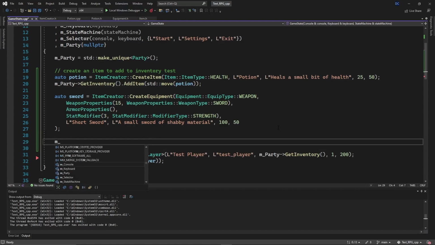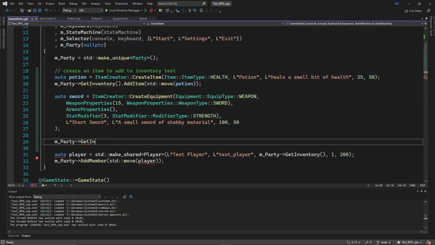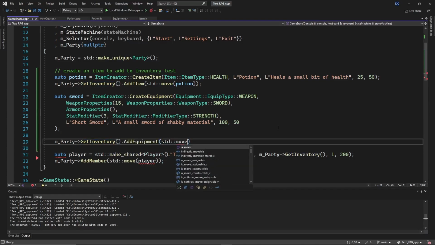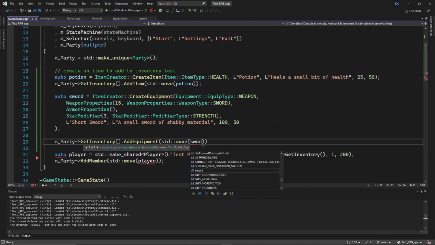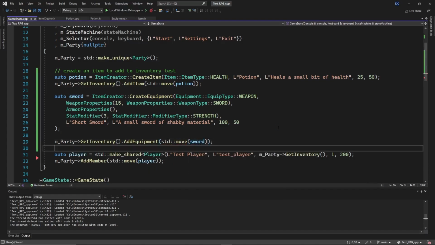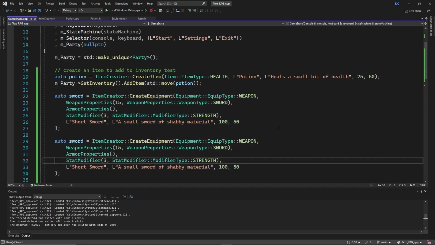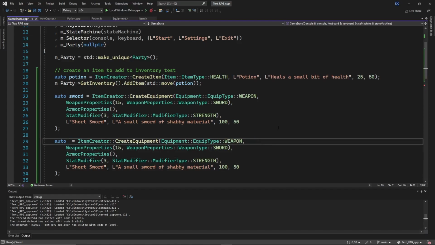So same thing, and party, get inventory, add equipment, move sword. So let's copy this real quick. Change this to chest armor. Change equipment type to armor.